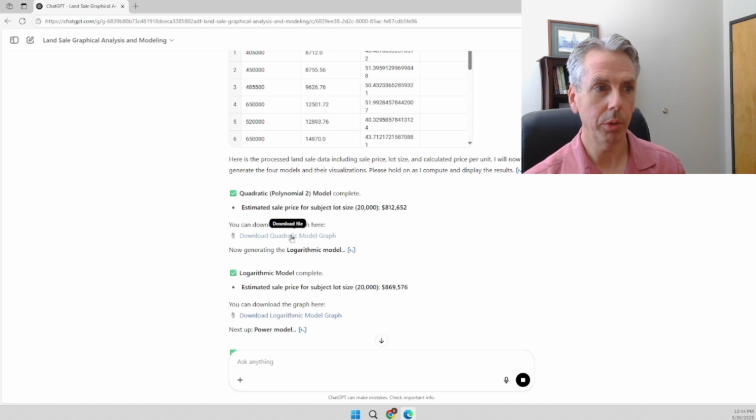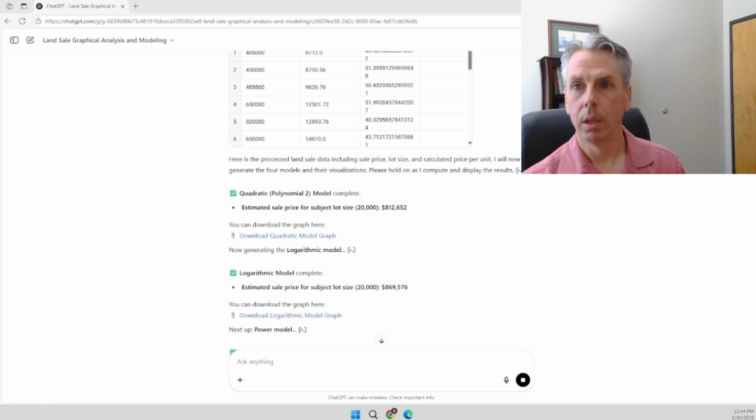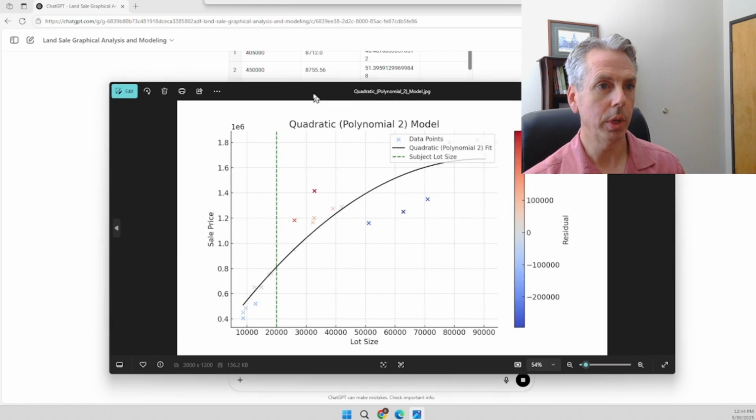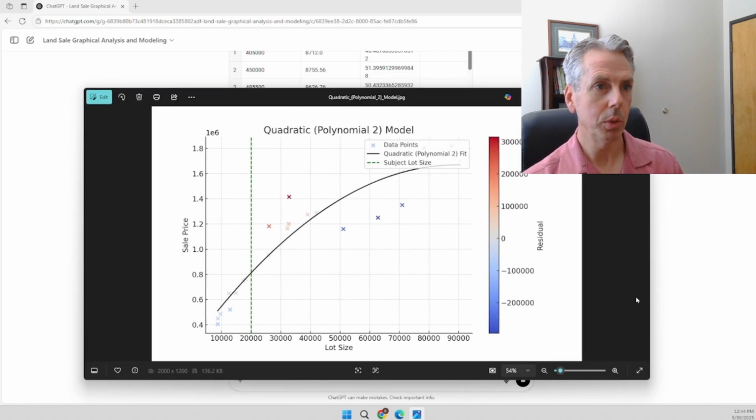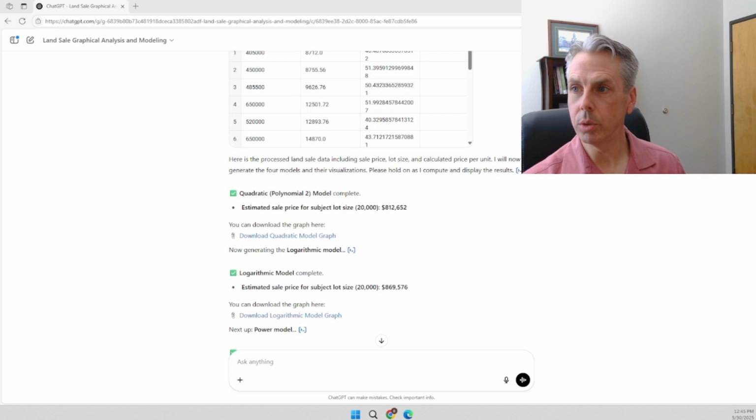So let's download that and see what it looks like. Here is the visual for that particular model, and I've got that if I want to keep it in my work file, or maybe even put it in the report, but I've got others to look at.